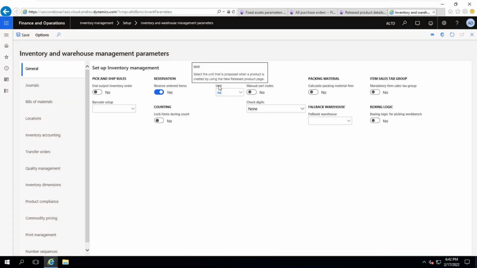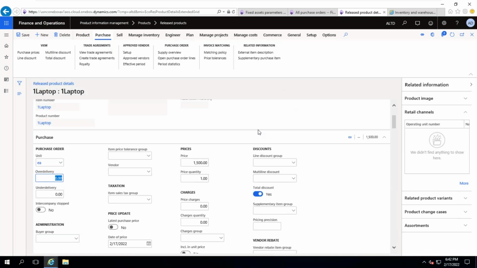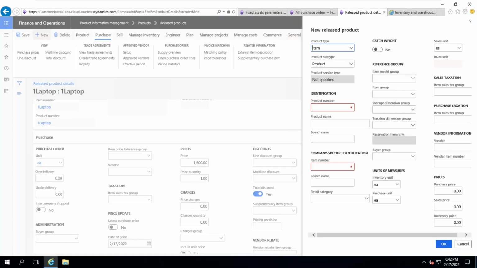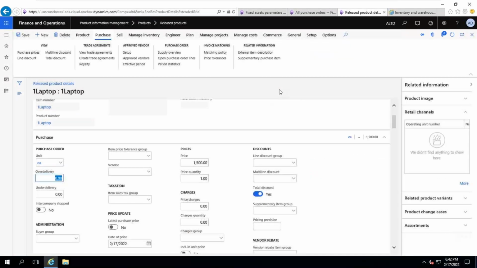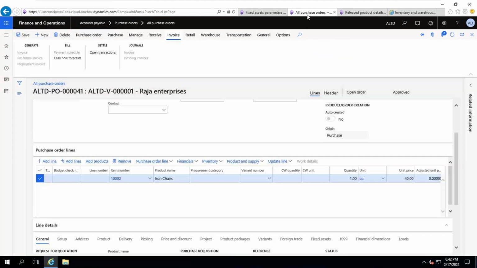If you map it, then whenever you create a new product, the units will come automatically. No need to map this one. Got it? If you want to modify, you can modify. This is best practice. Fine. That's what I have mapped. Okay. So now I'm going to use one laptop.